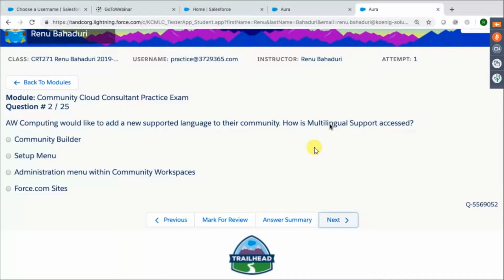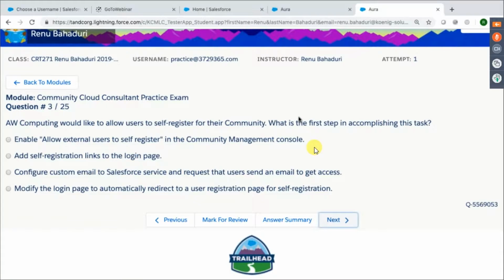Okay, so most of you are saying here, oh, there is a contradiction between C and B. I think B has the most of the values, so I'm just selecting B here. Next, question number 3.